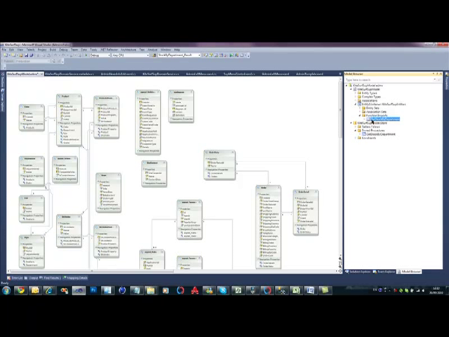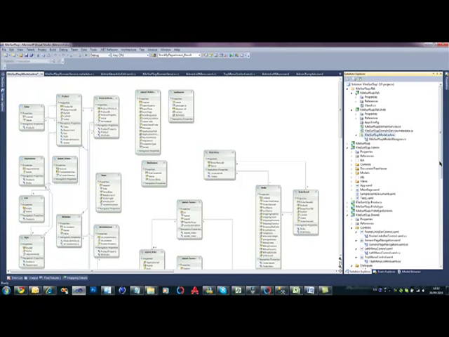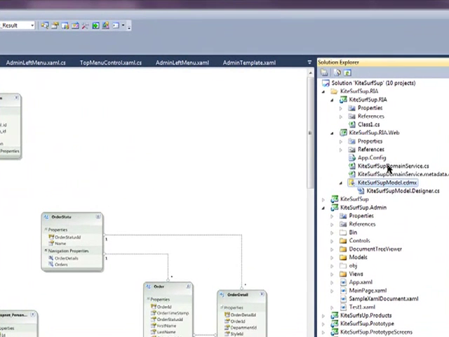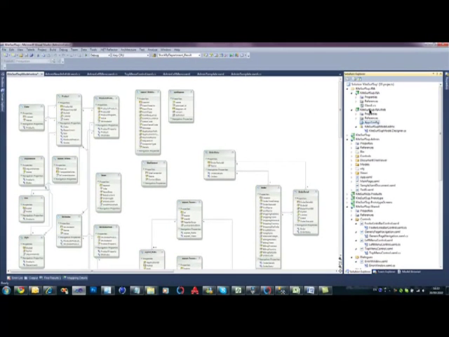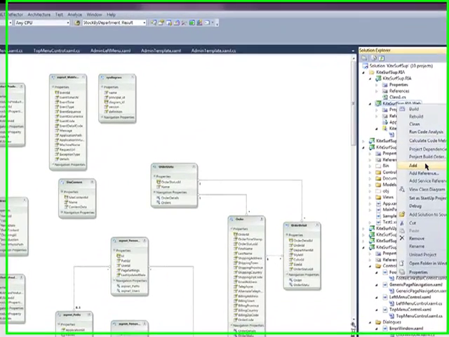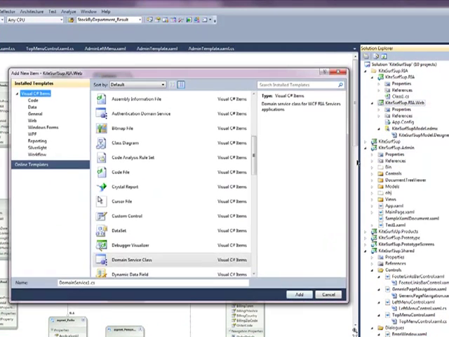Next, I want to be able to create a query in my domain service class. So we'll go back to Solution Explorer. First of all, I'm just going to get rid of these, and start again with that domain service class.